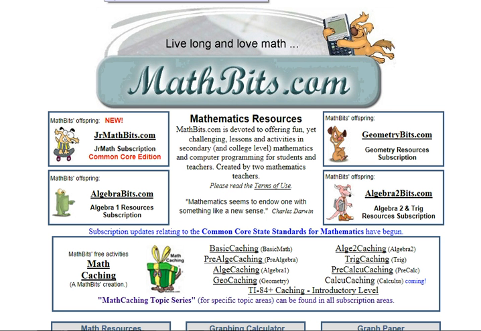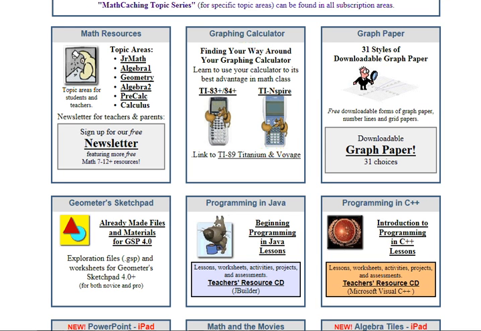There's really cool stuff on this, by the way. There are games and such. So you open up the Math Bits, and we'll do some of this caching stuff. It's like games. It's really cool. Programming in Java, that's for David. Programming in C++, that's for you too, but if you want to.